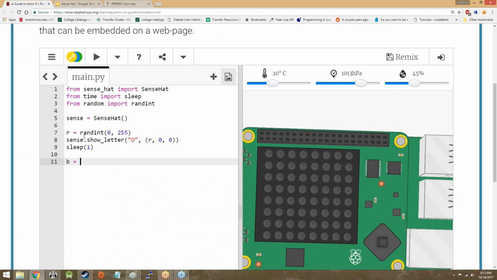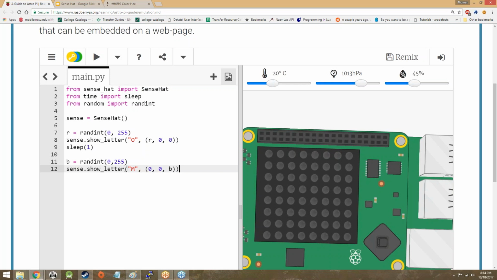Now for the M, we're going to do the same thing but with B. So we're going to set it to randint from 0 to 255. And if you're a more intelligent person than me, you could always totally copy paste this from above and then change the appropriate values. But I'm not going to, just because it's nice to walk through the process again sometimes so that you can get more comfortable with it. So sense.show_letter M, and we're going to feed it 0 for red this time, 0 for green because it's going to be a blue value. That's why I gave it the B variable, because we want to know that it's a various blue color. So 0, 0, B, because it's red, green, and blue.